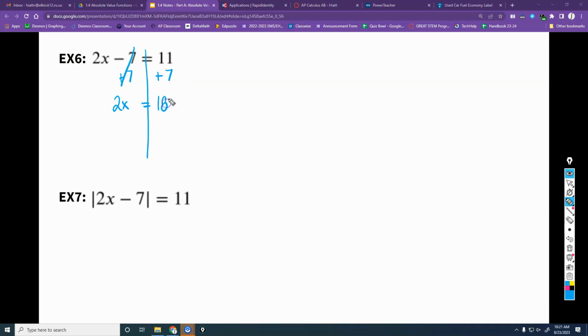18. And then you divide 2 by 2 and 18. And you get 9. X equals 9. I saw this whenever we were doing the pretest. Some of you were just like writing 9x. It's x equals 9. Okay, make sure you keep that equal sign on that line the whole time. Okay? All right, very good. Any questions on that? I'm hoping that this is something you remember how to do.